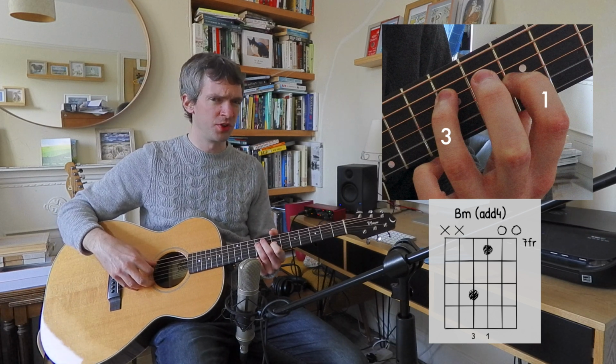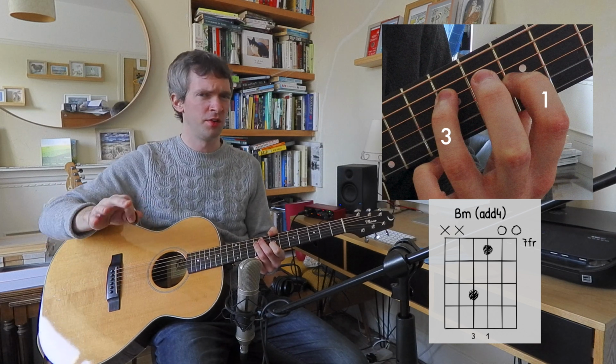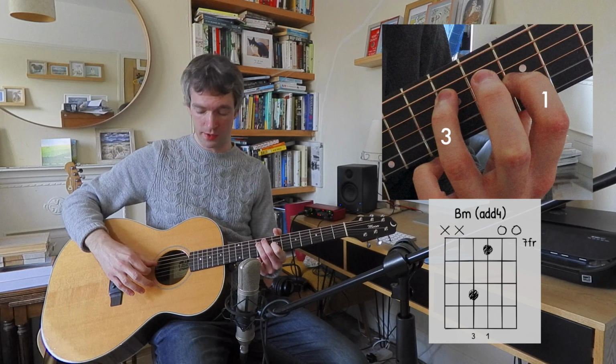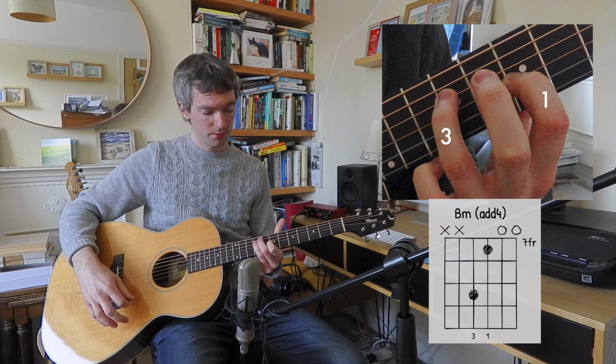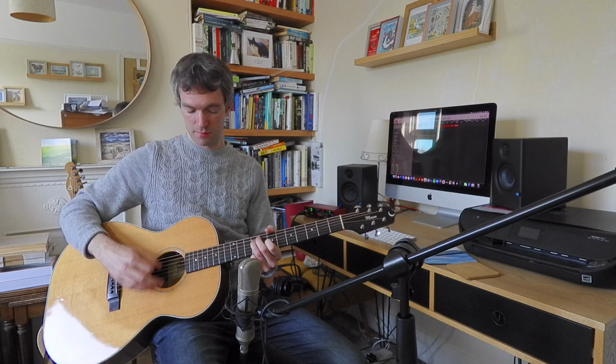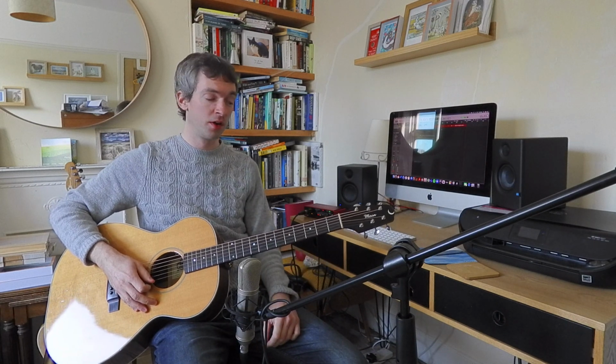I'm not going to play the A string because that would give us a low A bass, which would make it sound not very much like a B chord. So for now anyway, we're just going to play it from the D string down the way. And already those two chords sound like the intro to a really nice song, and they're very simple to play. Just 2 fingers for each of the chords.